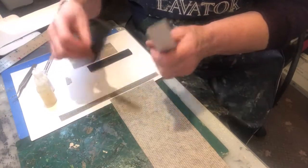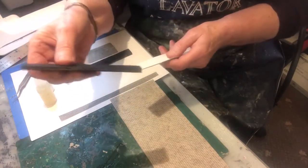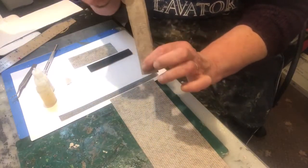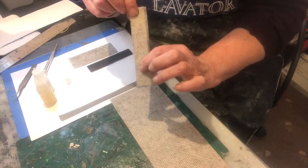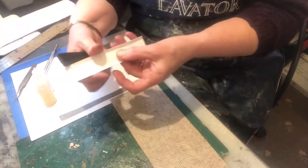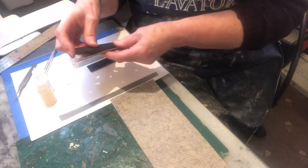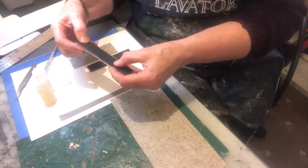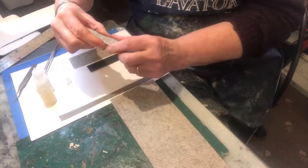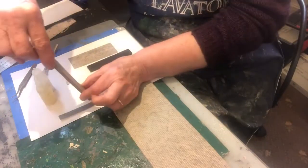Now I make the uprights relatively thin with foam board, and what I've done is cut the slightly thicker version of the builder's sheets, the dress stone ones, or the Metcalfe ones, and I've scored either side. So I've done it so you can see it there. And then all I do is I stick that in position, fold that round it, and that makes the upright, which is then stuck into place.